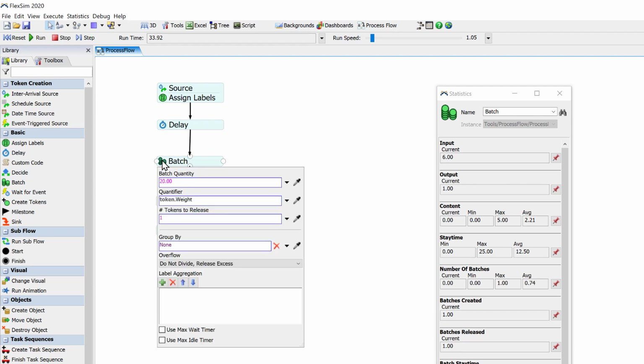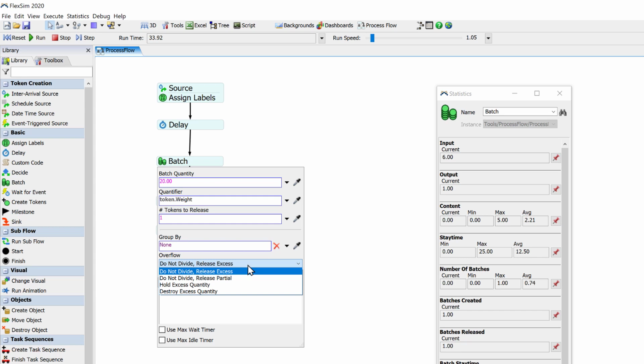Well, let's look at our settings on the batch activity. And this overflow field comes into play now. This is where we choose how to handle overflow or excess collected quantity for our batches. And that last item to enter, I'm not sure what it was because I didn't stop the model, but it took us over 20.